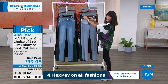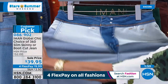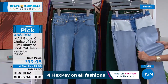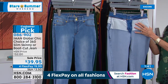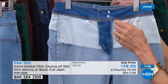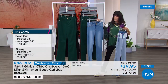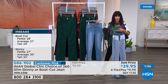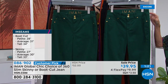So again, stretch, as Iman said, from the waistband right through that entire tummy area, throughout the entire jean, inner thigh, outer thigh, all the way down to the ankle, you have incredible stretch. And this one, I turned inside out so you can see that slimming panel. No matter which one you are going for, in the denim world I have all three. This is the chambray, but we have the darker denim, and we even have the medium wash. The denims are the most popular right now, but these color choices are exquisite.